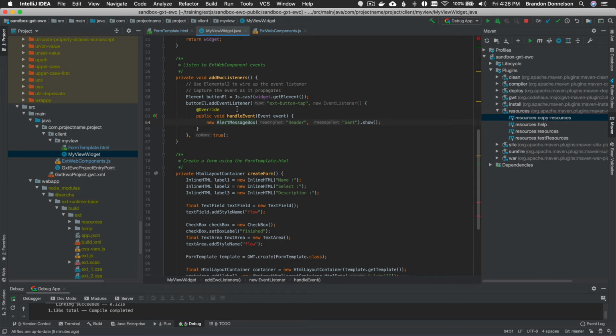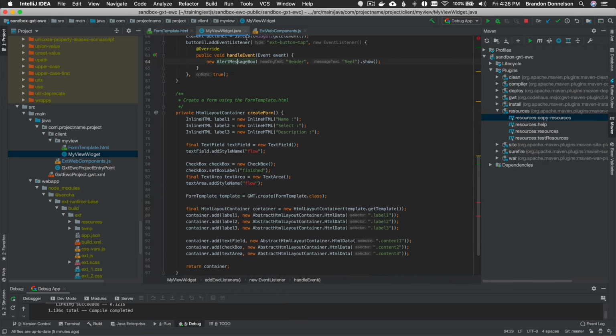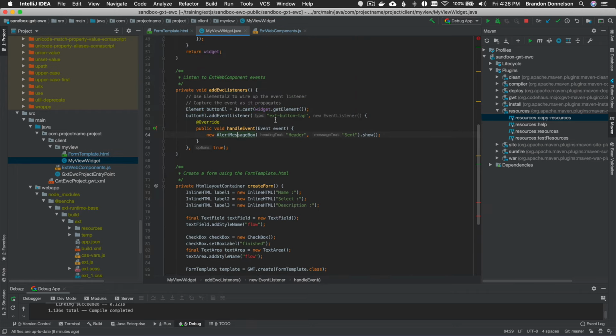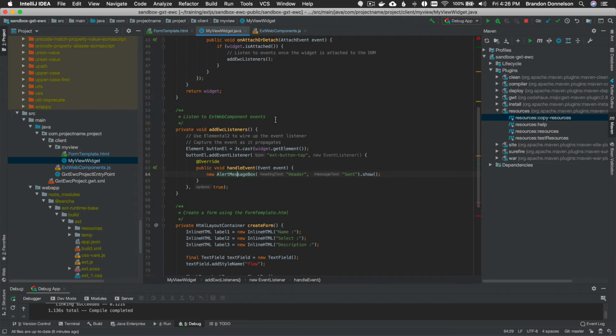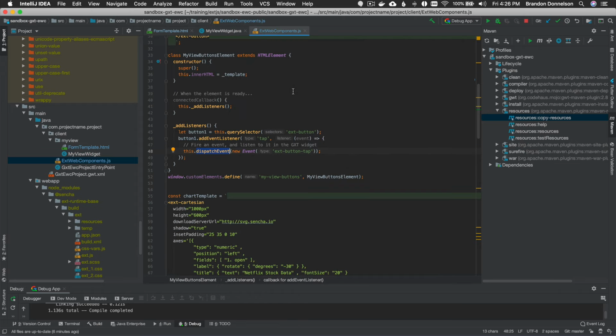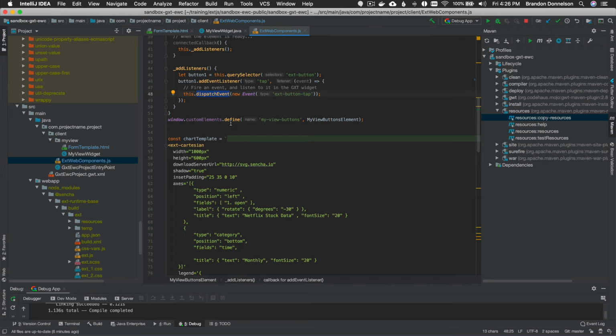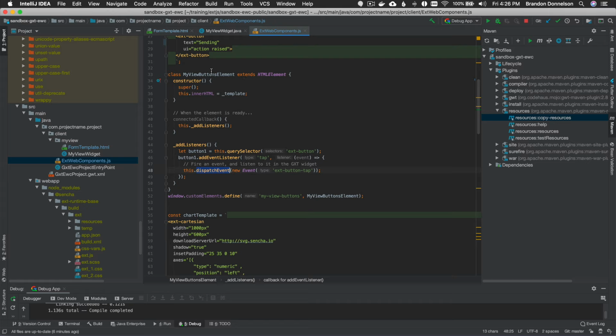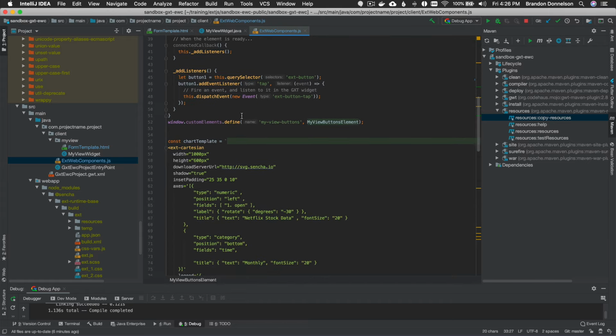I really like this method where we could use form templates, use the native HTML to construct your layout. You don't necessarily have to do this. You can actually composite your layouts with Java all the same and render HTML using Java. But I wanted to show a few different flavors of how you could wire it up simply by adding Ext web components and constructing. The nice thing about these web components, or the web component format, is it gives you a nice class abstraction and gives you a really easy way to actually write and encapsulate your reusable code all in one place.